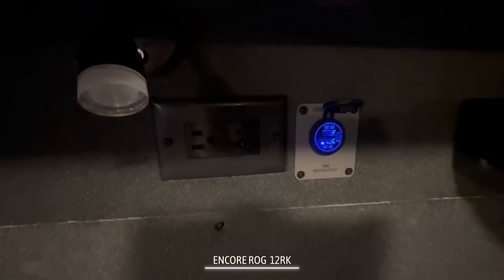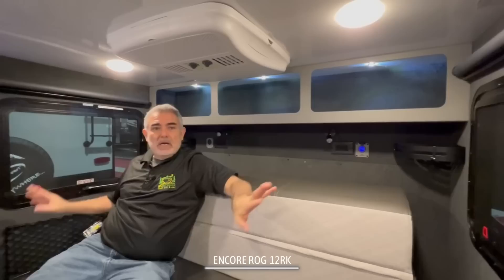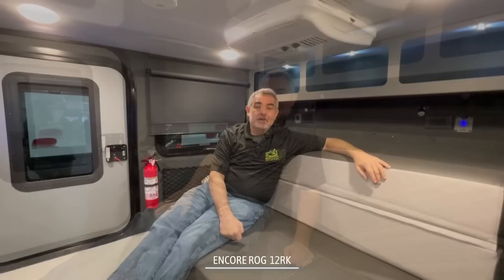Below that, you've got a couple of reading lights and receptacles with USB ports so you can plug in and charge things. And then there are a couple of really nice corner shelves as well for storage. On each side there's a window so you can get a nice cross breeze, plus these nice blackout shades that pull down. In addition to that, there's some storage on the side with cargo netting so you can tuck things away in there.